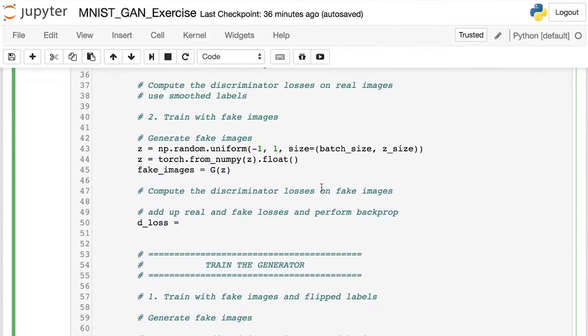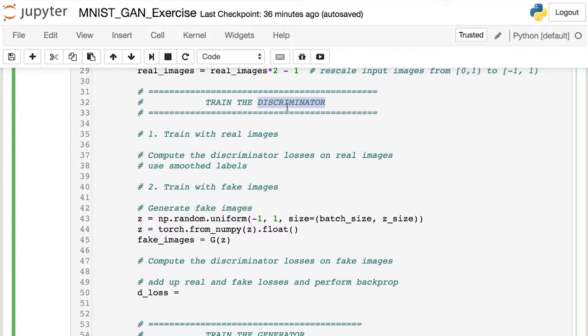Okay, so then in this batch loop, I have two big marked sections. First for training the discriminator, and second for training the generator. The discriminator will be trained on real and fake images, so you'll calculate two losses at each of these steps and sum them to get a total loss and perform backpropagation. The only code I'm providing here is showing you how to generate these fake images. So first, I'm generating a latent vector z, using values taken from a uniform distribution with values between -1 and 1. So these are random values in this range, and I'm making those batch size number of rows by z size or 100 in length. Then I'm converting these to be float tensors that can be passed to a generator. Our generator G can then take this z as input and generate some fake image vectors as output.